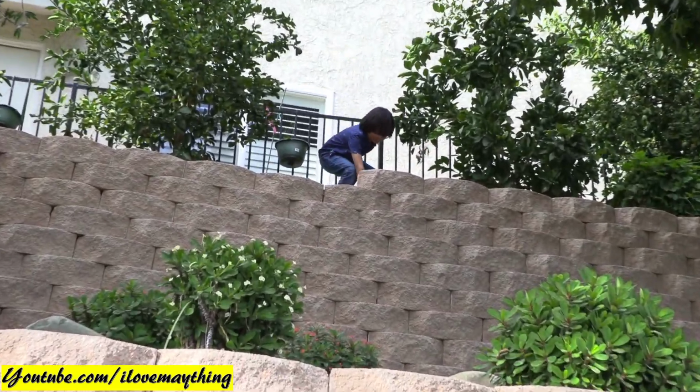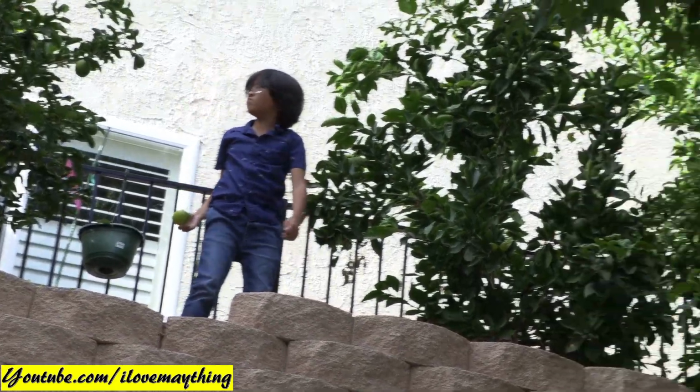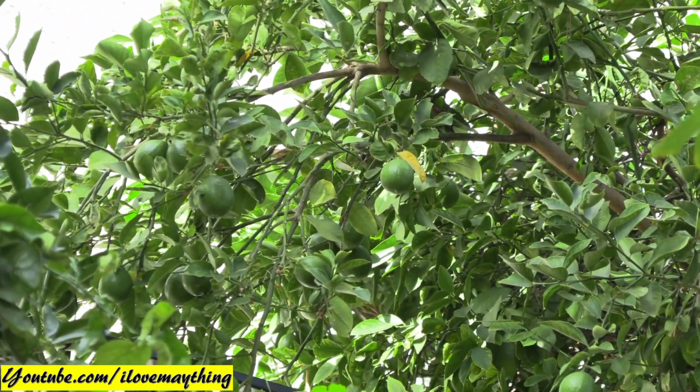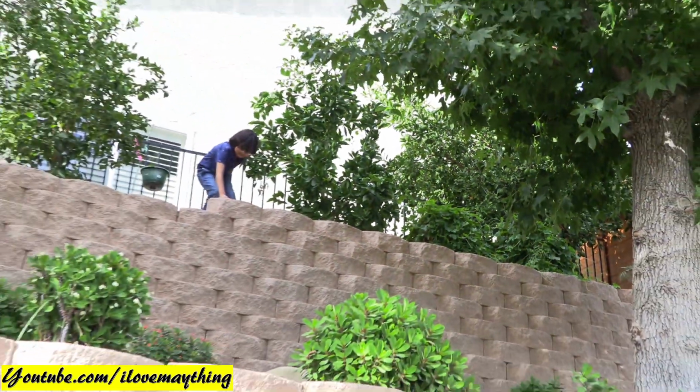Oh, there's lots of lemons on the ground. Like this lemon over here. Yeah, we have a lemon tree. I see a lot of lemons. There's lots of them, but they are not ripe yet. Yeah, a lot of them are green.